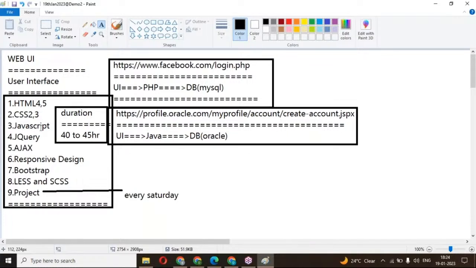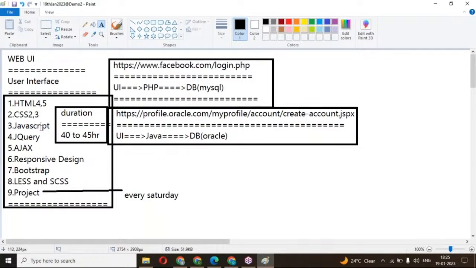Here we are interacting with our front end page, and the front end page always interacts with the server. If you want to be a full stack developer, you have to know all these front end related frameworks, server related frameworks, and the database, with complete PL/SQL and SQL.